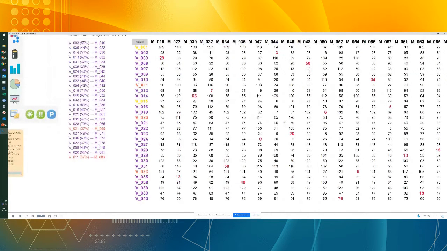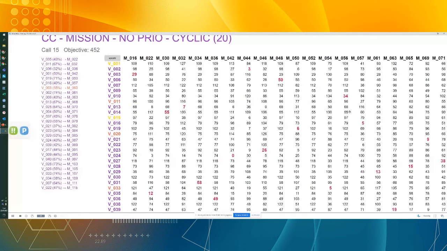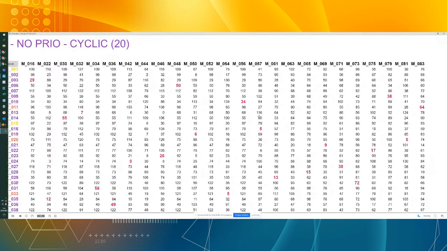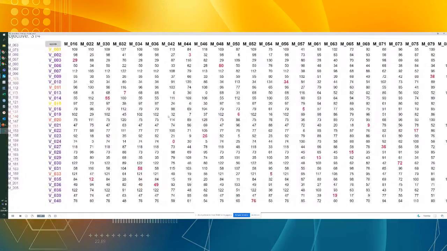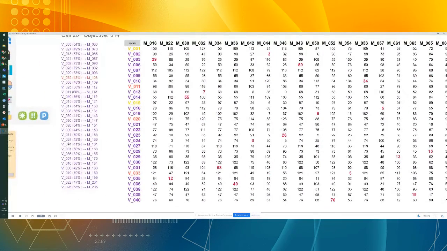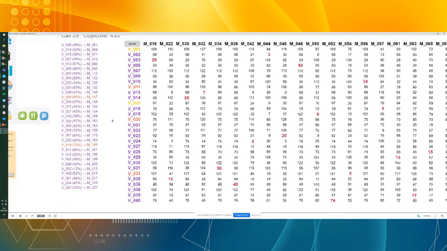So now we have something like 30 missions and 40 vehicles, and you see the matrix size increases, but the system is still able to find a solution very fast. So it runs in milliseconds. And on the left side, you can see the actual assignment of the vehicles to the missions.